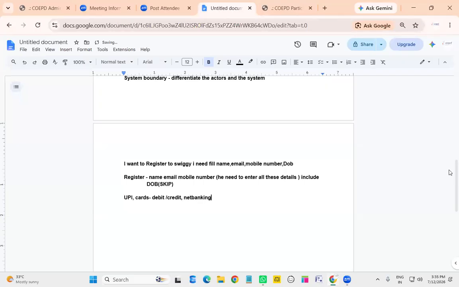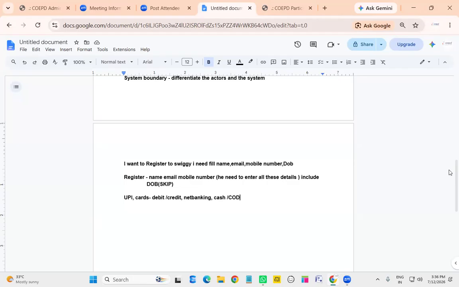And the other one is cash, or we can say cash on delivery, right? So these are the options they have given us. In UPI also they have described many options, like Amazon Pay, Phone Pay, Google Pay. So there are different kinds of options they are giving.